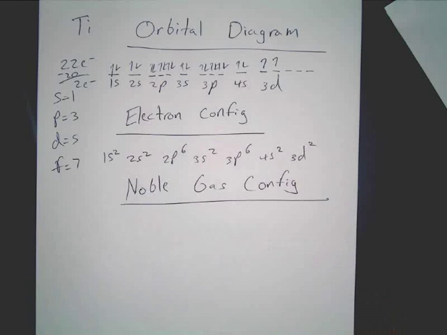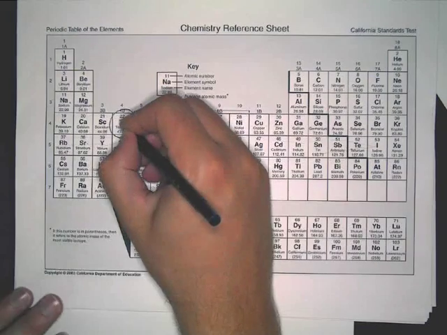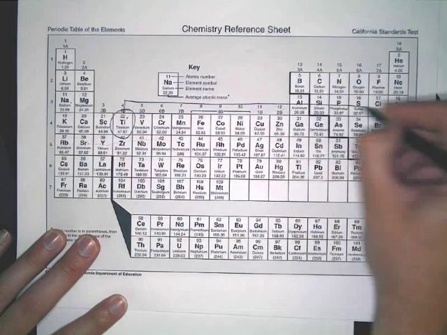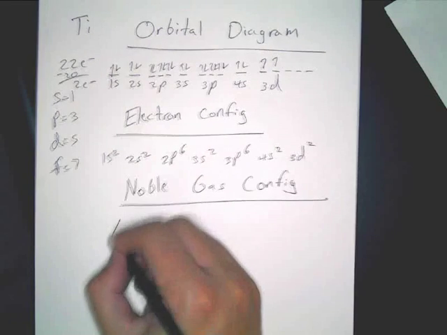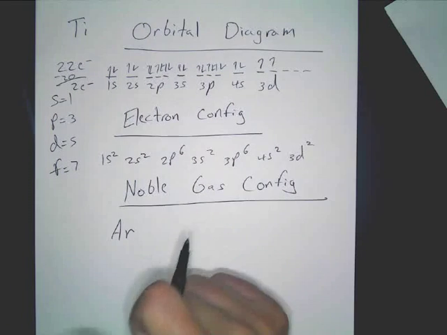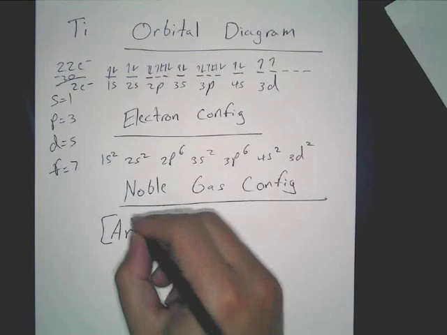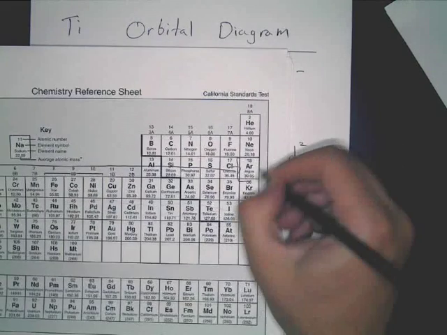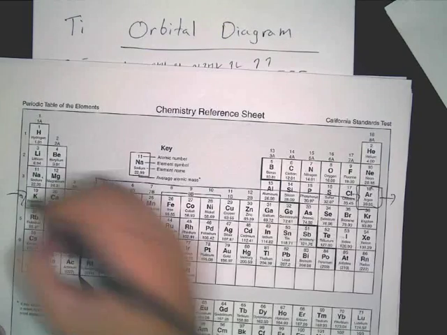And then, last but not least, the noble gas thing. So, you look at noble gas. Titanium's right here. Pay attention to this, though. What is the noble gas above titanium? Argon. Argon. So, here's what you do. You write argon in brackets. Okay? Because what we're going to do now, we are going to just write what comes after argon. That's it.